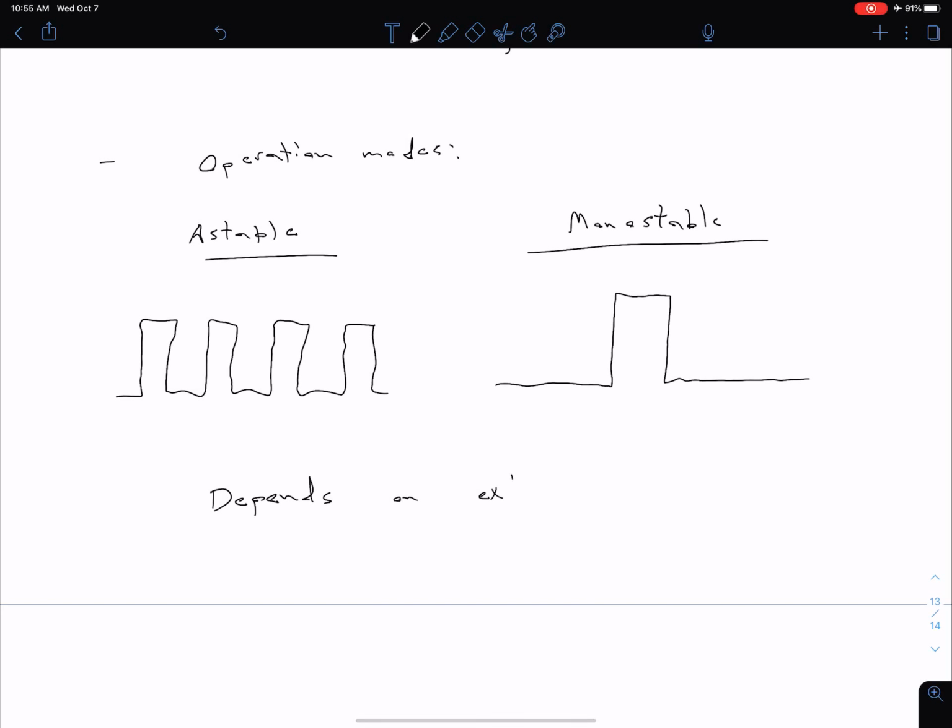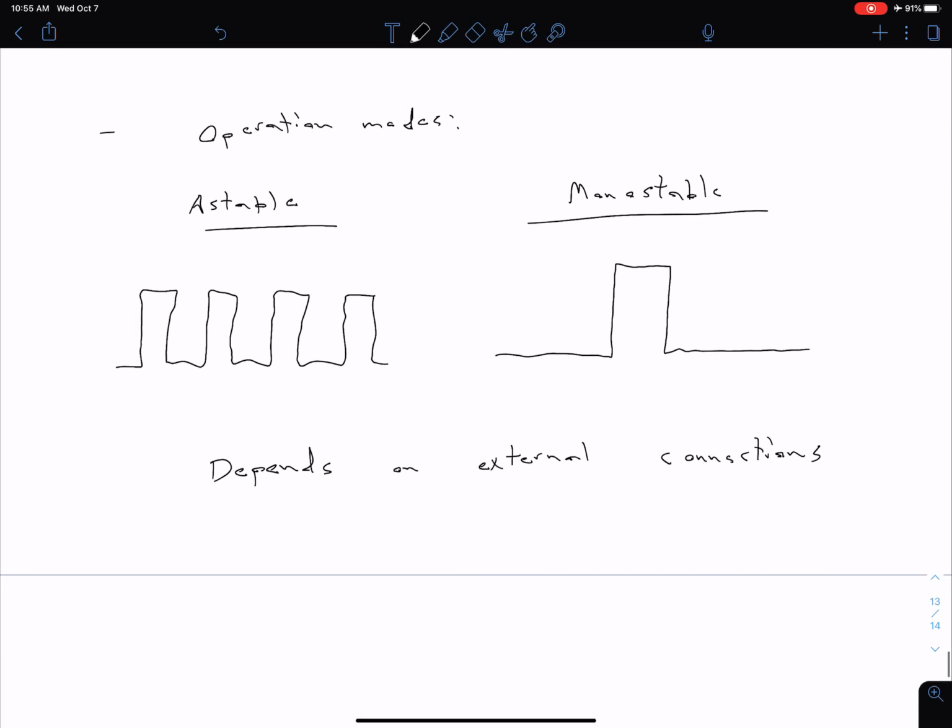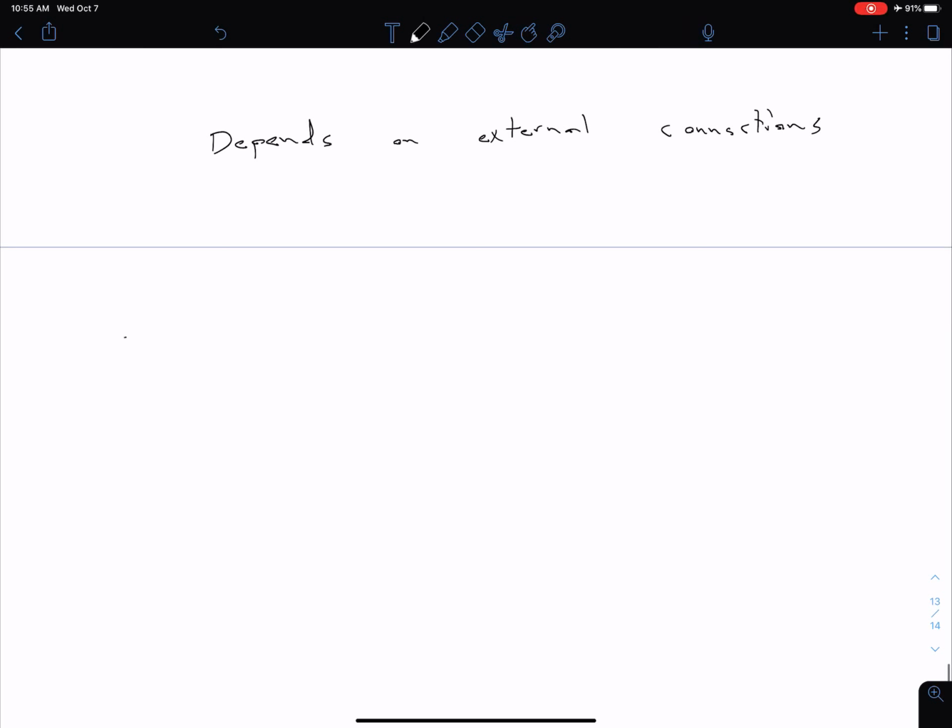So let me be more general and just say it depends on external connections. Again, we're going to dive into the details of astable and monostable a lot more in later videos.